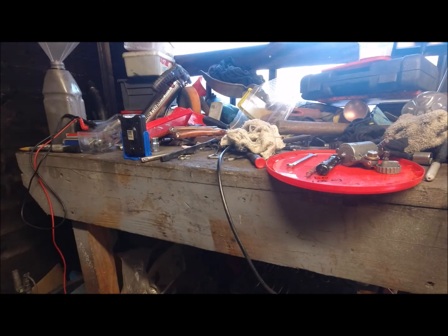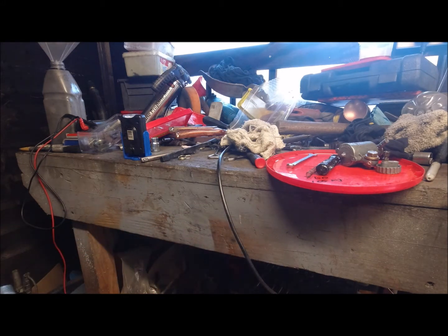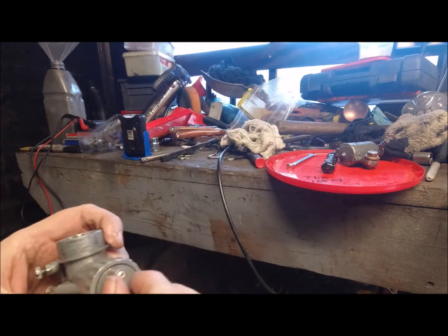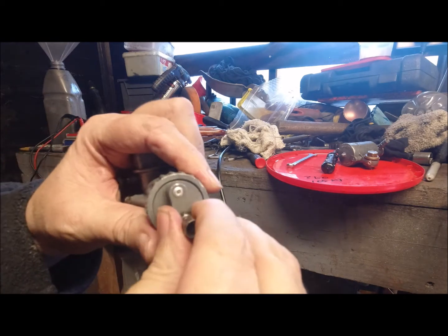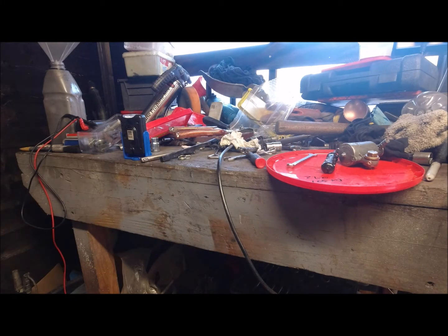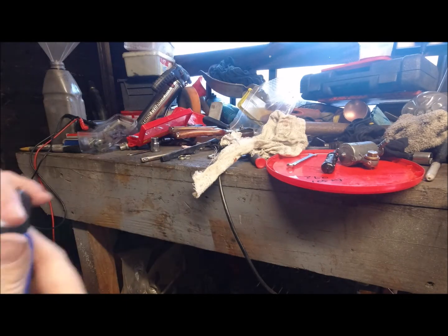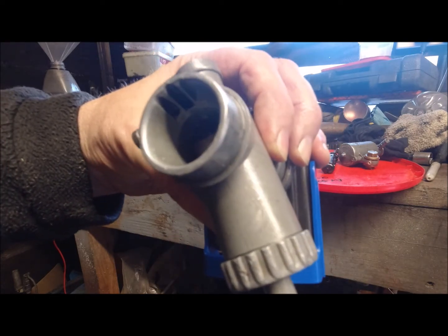So right, if we put the slide back in, you notice it's got a groove and a cutout, the half moon, and it's got a slide on it. I'm just tightening up the cap. In an ideal world, there's a little cutout in there that holds this from turning. Mine's like so many of the other ones, it's broken, bigger than it should be. So we can see through there. If I shine the light behind it, you should be able to see a light. See that light there? That's the air going through.